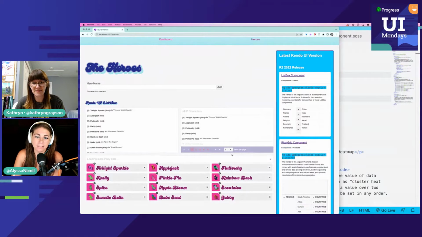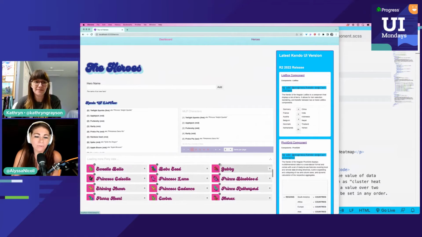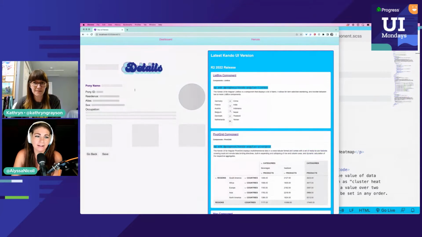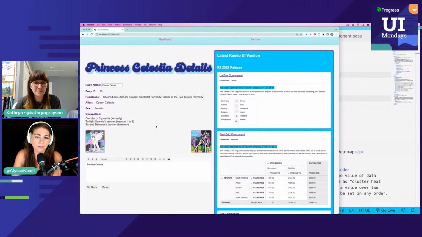I don't know where my skeletons were. I'm wondering if I have a skeleton bug. I was like, my skeletons are gone. Anyways, so ponies, and then you can click into it. There's the skeleton component of it loading. But nice. I'm trying to think of what we need to do.